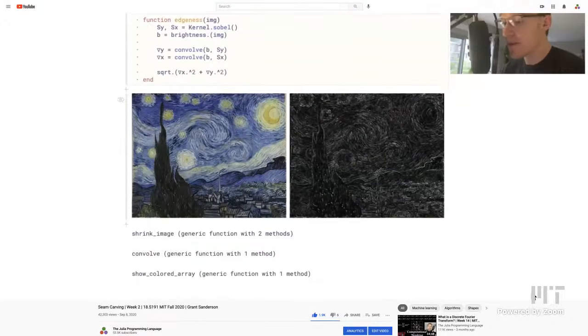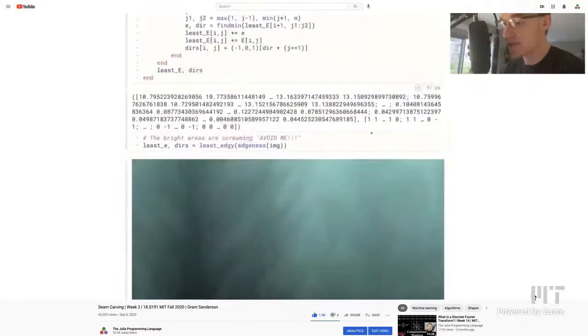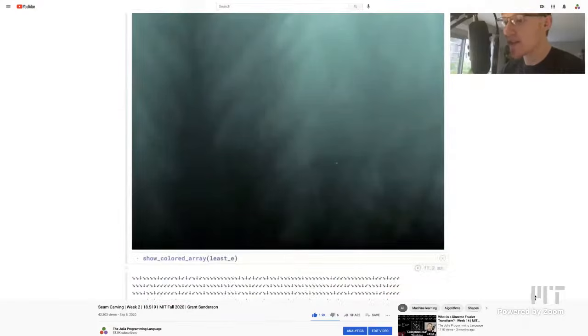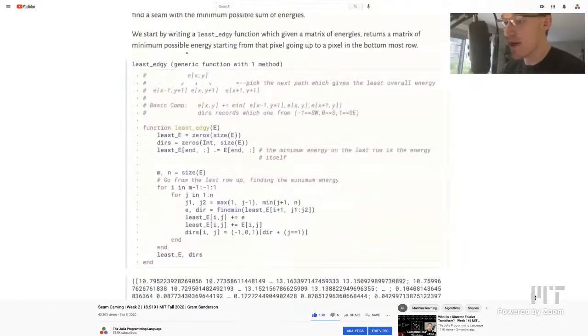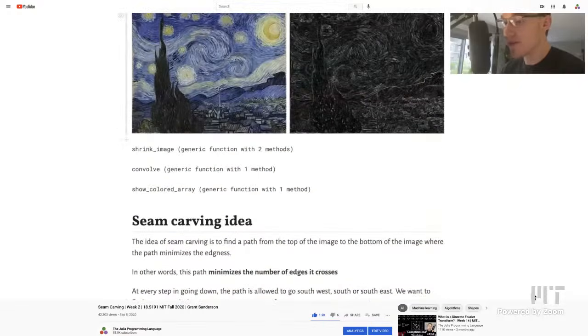So when we build up that matrix with our dynamic programming approach that says, what should I not be touching? Almost everything in the sky in that actual background, it seems to want to avoid. And the one region that it seems okay going through is what actually sits more in the foreground of the image, this sort of bush figure.